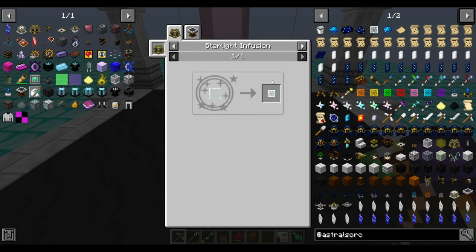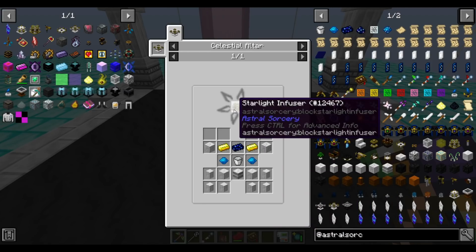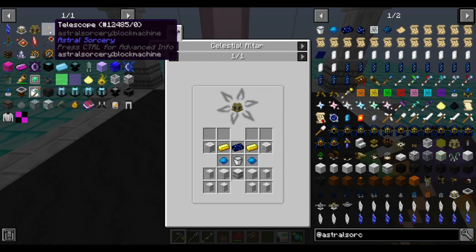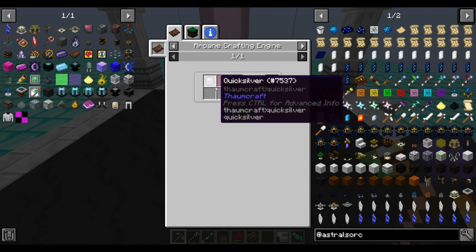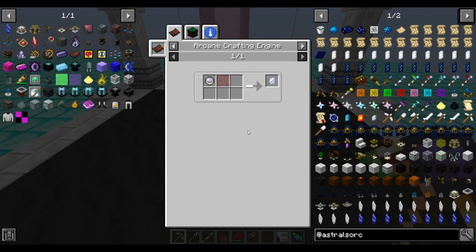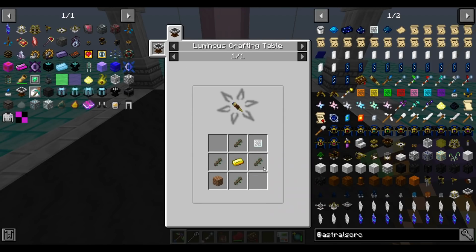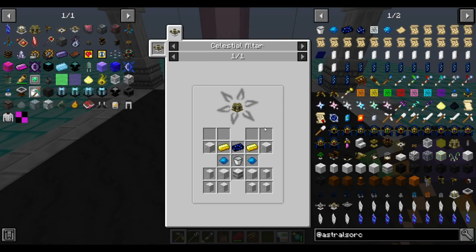So, for now, we have to make glass lenses the hard way. Do we? No, we don't. Change of plans a third time in 3 seconds. We're going to start with the Starlight Infuser because this makes it easiest to make the lenses. So far, I've been crafting lenses this way, but this is 30 steps. By 30 steps, I mean 3. But it's 3 steps as opposed to 1 in the Starlight Infuser.